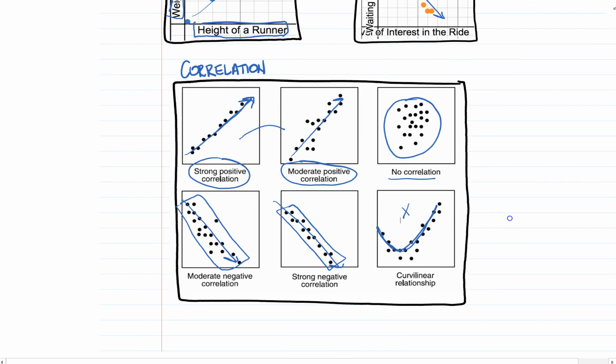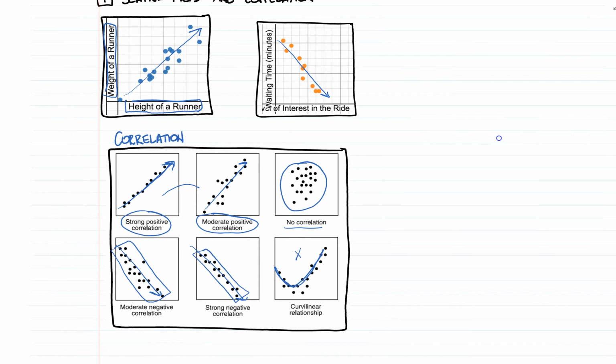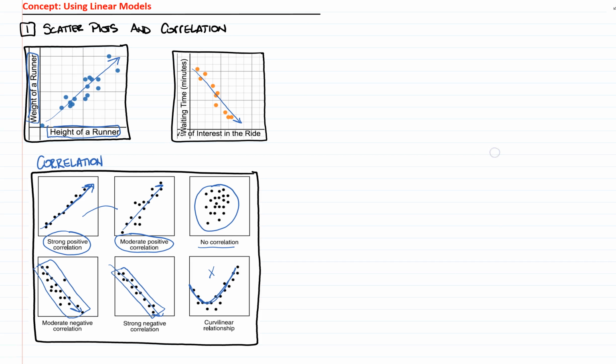Okay, so I'll shrink this box down so you can see everything. The main idea from box number 1 is that you understand that a scatter plot is nothing more than a relationship of 2 sets of data, and a correlation is how that relationship looks. Is it close together? Is it not close together? Is it negative? Is it positive? Is there no correlation whatsoever? So that's the main idea from box 1.